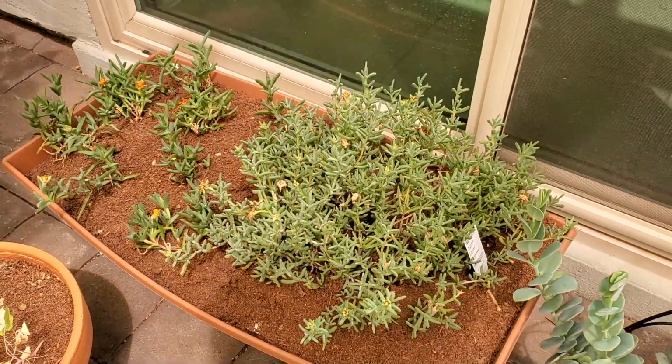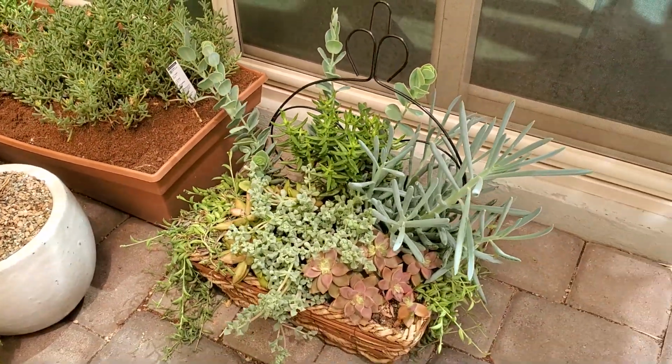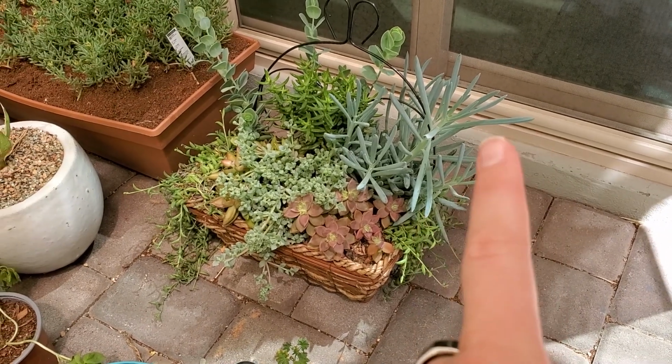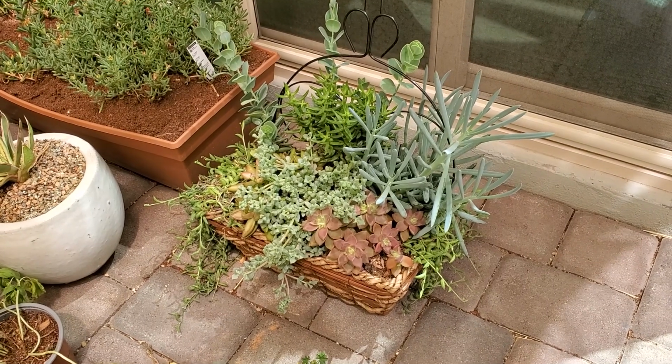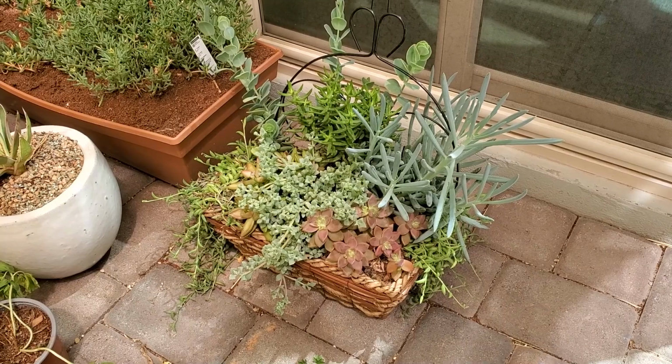And you actually just missed the blooms. It looked gorgeous a couple days ago. And then I bought 2 arrangements from Home Depot. You can see this one's looking a little stretched out and spindly here. It was much tighter and more compact. I actually had it over in that first area that I showed you, and it just wasn't getting enough light.